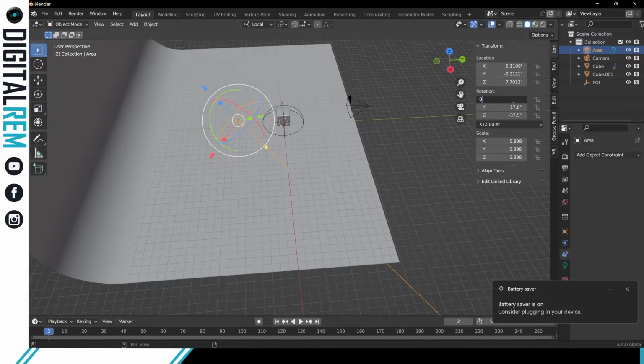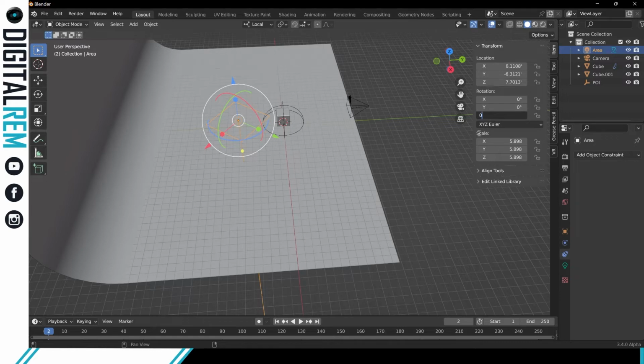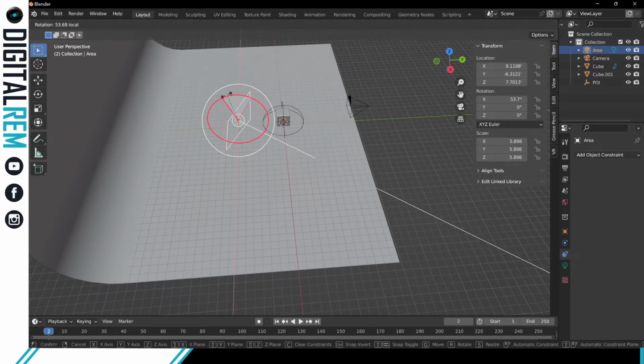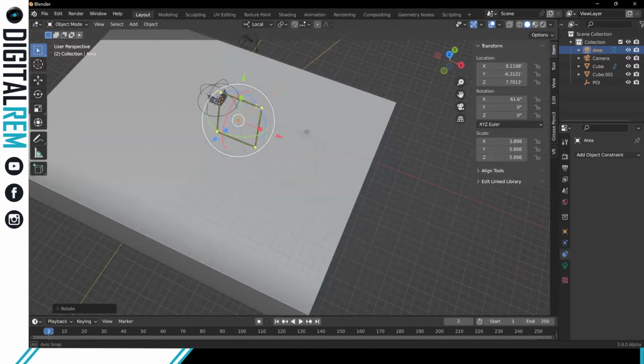And then on the rotation, zero all of the rotations out completely on the transform on the side here. So now, it still doesn't rotate, but make sure you grab the red part. And if you only see that red circle, that means you're only rotating on the x-axis, and that's exactly how you want to rotate this.